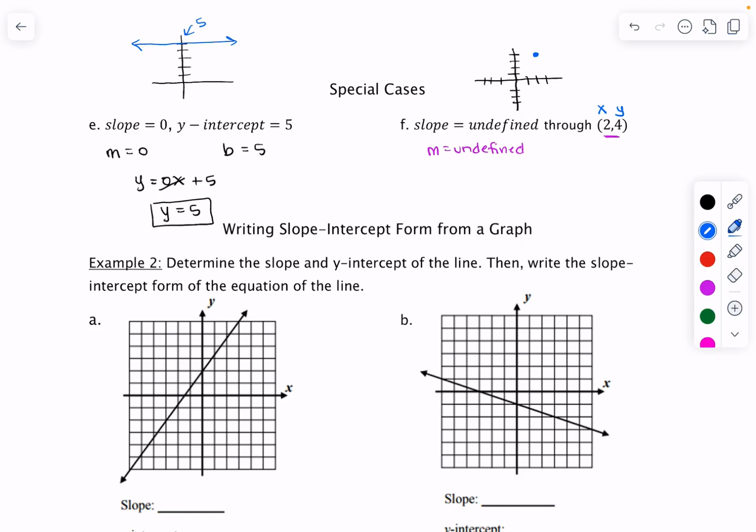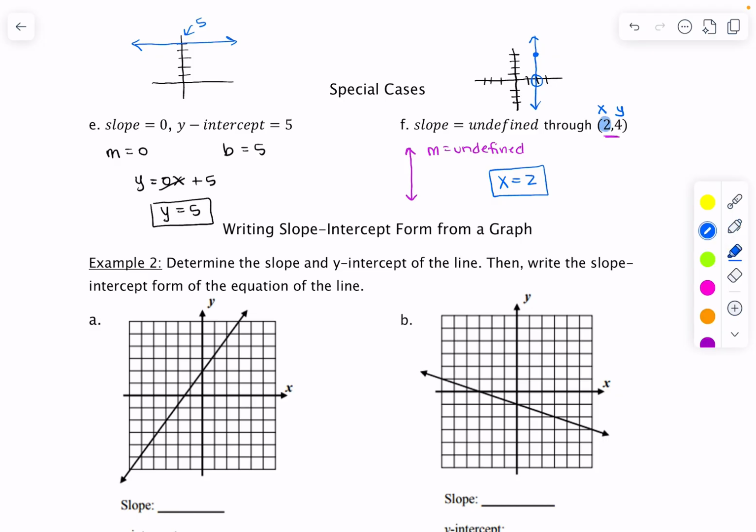Now when slope is undefined, undefined slope has that scary up and down penguin, right? He's going straight down, it's undefined. And so if I were to draw that line in this graph, it would look like this. And what x value is that going through? It's going through the x value 2, so we call this equation x equals 2. This might be brand new, I'm not sure, but it's not the same as y equals mx plus b.